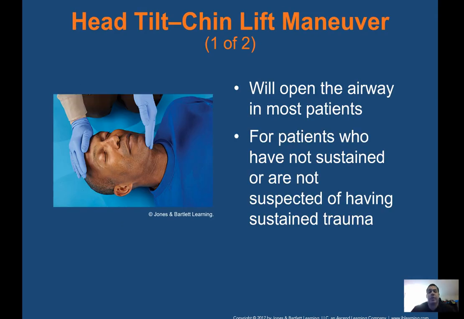So head tilt chin lift maneuver will open the airway in most patients, for patients who have not sustained or are not suspected of having sustained trauma. So if you don't think it's trauma, you can do head tilt chin lift. This is an example right here, and the picture shows you. So one hand on the forehead and one hand below the chin.